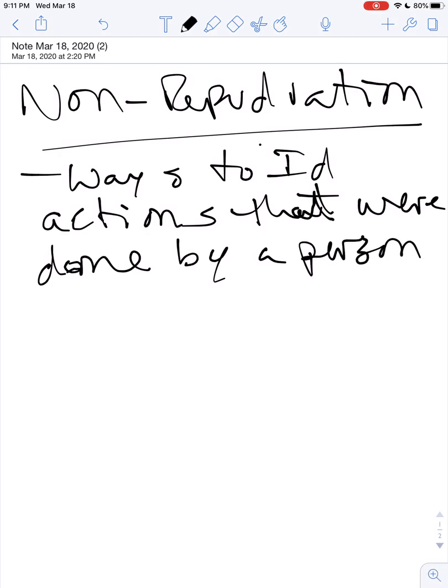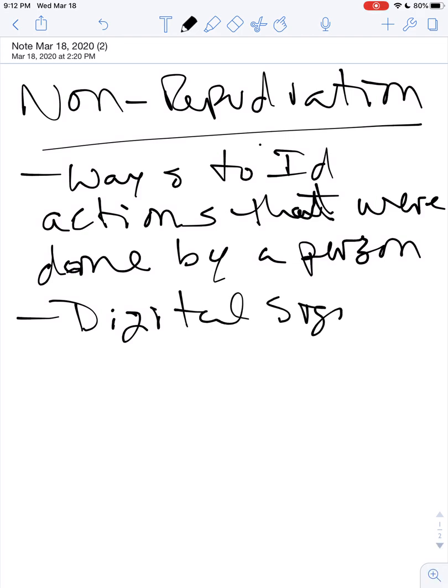One way of doing this is a digital signature. Digital signatures are a hash of a public key encrypted with a private key.